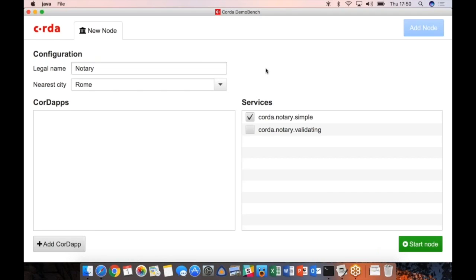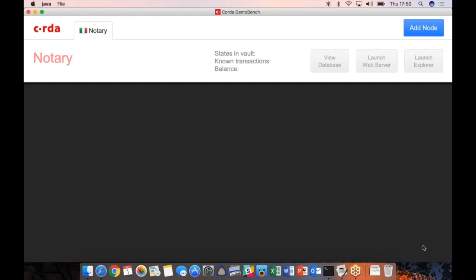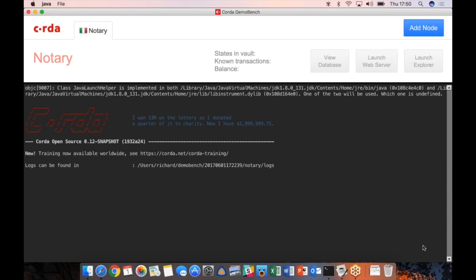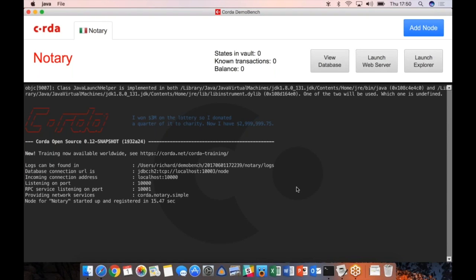What we're seeing here is the first page, and this allows us to get started with our network by configuring and starting a notary. A notary is either a single server or, far more commonly, a cluster of servers which are responsible for confirming transactions. For the purposes of this demo, we'll just start a simple non-validating notary. So I clicked Start Node at the bottom right of the screen, and a real Corda node is about to start. We see the startup screen, and this is Corda beginning in the background. So we see that the first Corda node has started, and it's ready to go.